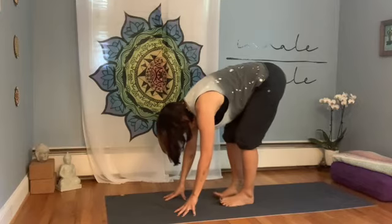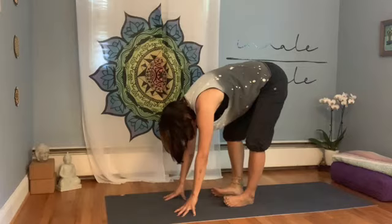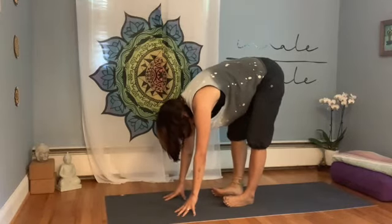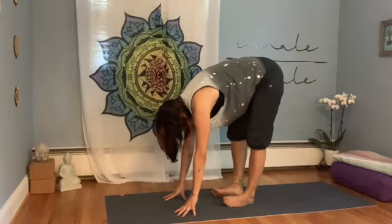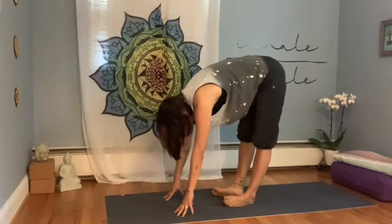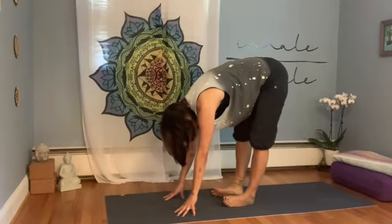And you're just going to roll to the pinky sides of your feet. So you're lifting your toes, you're lifting your arches. Maybe you lift your hips a little bit. This is the IT bands you're feeling. This is the outsides of your legs. If you want your legs to go straighter here, you can. Try not to lock out the knees so they don't go completely straight.